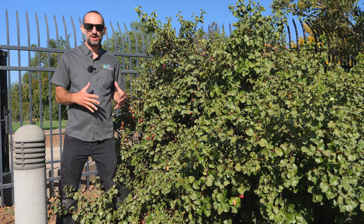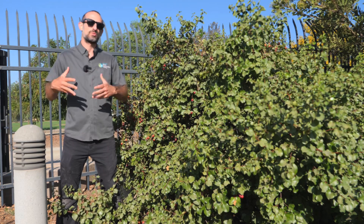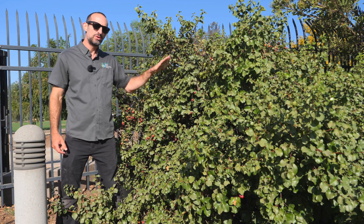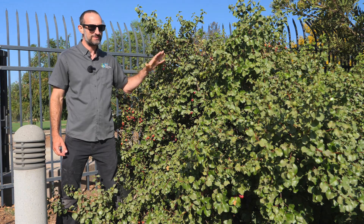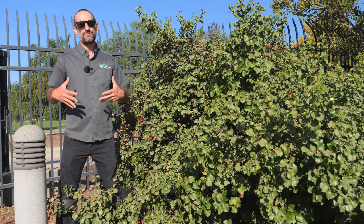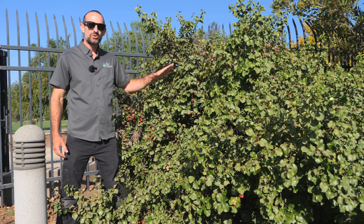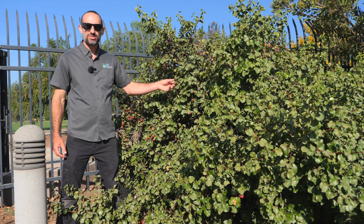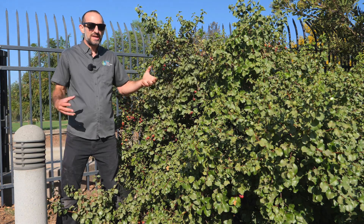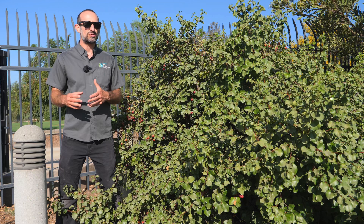Any plant that's planted on freeway embankments by Caltrans and still thrives is one to really consider. There are some beautiful specimens on the 5710 Freeway Interchange that just love life even there. It stays beautifully evergreen all throughout the year by having a thick leathery leaf with a waxy cuticle that holds the water in, so it doesn't need to go through that summer dormant cycle.